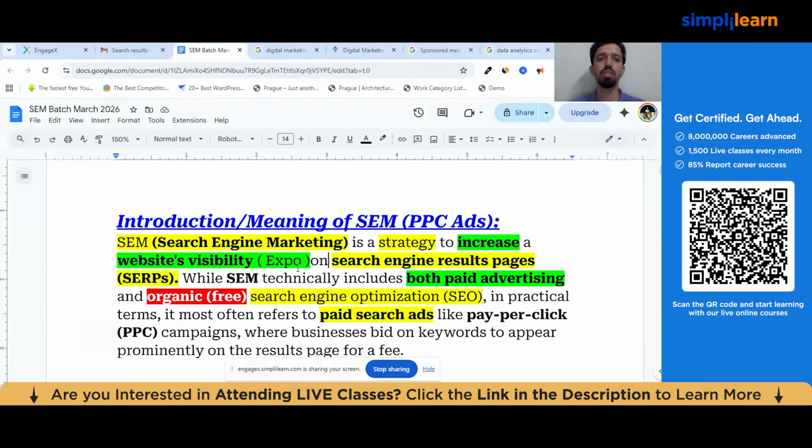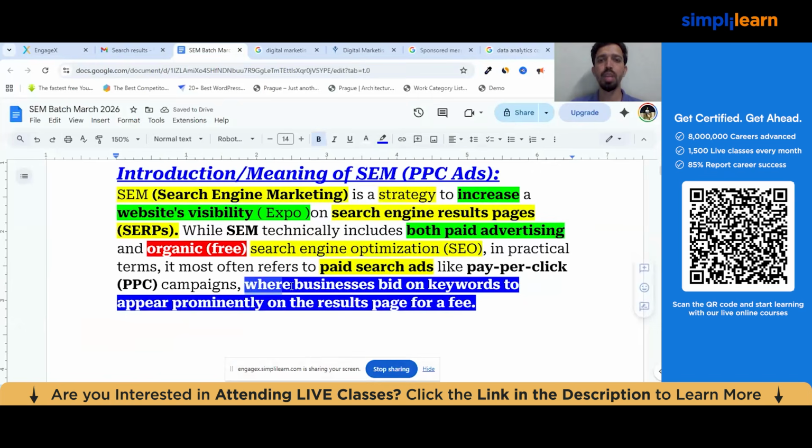So we were here. Search engine technically includes paid and organic, but organic is called SEO. So in practical terms, it most often refers to paid search advertisements like pay per click campaigns, where businesses bid on keywords to appear prominently on the results page for a specific fee.